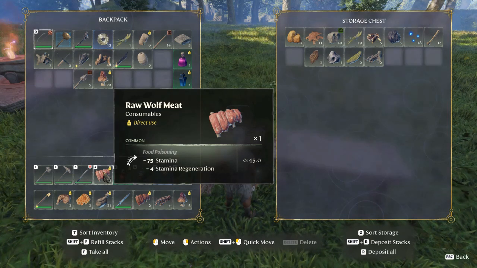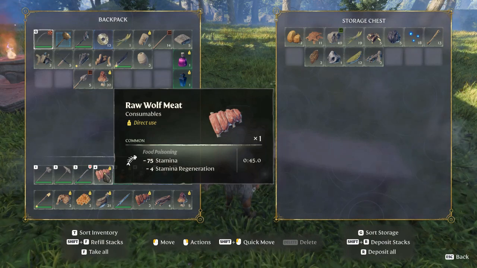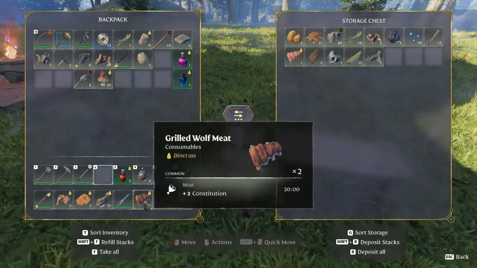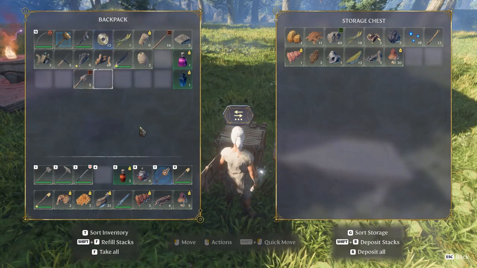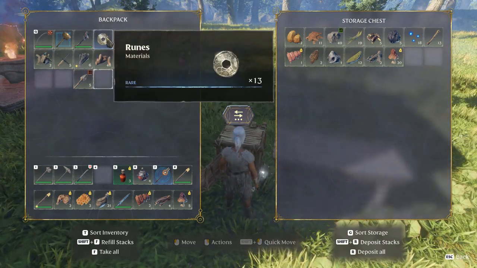I guess we can put the raw meat and stuff in here, because I don't think I'll be using it just yet. We'll keep the grilled mushroom in that one. Where's the raw mushroom? Arrows. I mean, do I even need it? My runes.